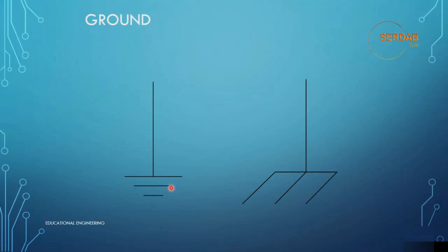Now if we look here, grounding at first appearance is a simple topic. This is the symbol that we use to represent ground. It really does have some differences, as represented by these two symbols for ground. A ground is a common return path for the current in a circuit to the voltage current source. By convention, the ground connection is hooked to the negative pole of the power source, so in reality the ground is the originating source of electrons. This seems to be backwards, but this is the standard convention. In the early days of automobiles, the positive side of the battery and other voltage current sources were connected to ground. This is not true today.